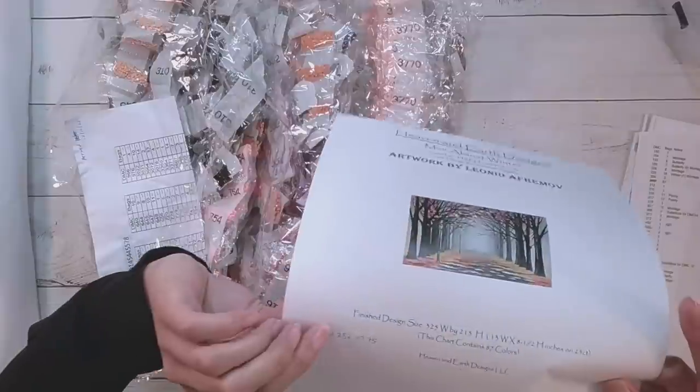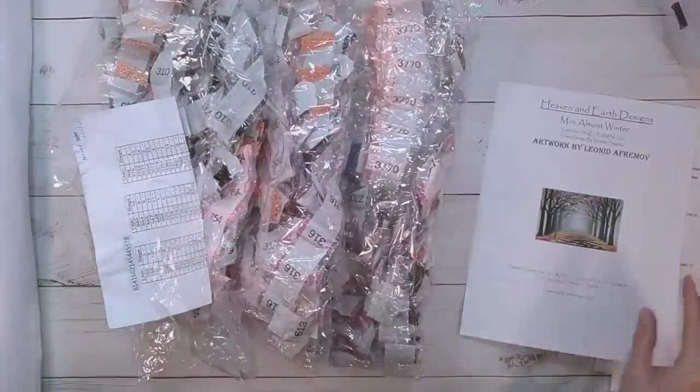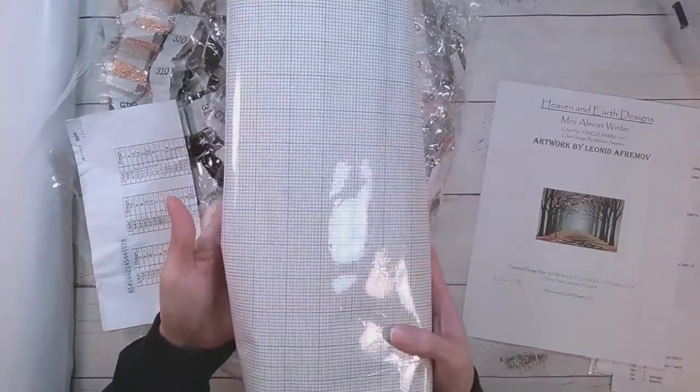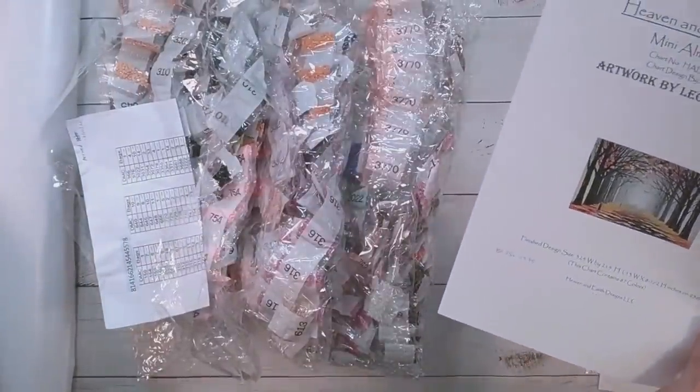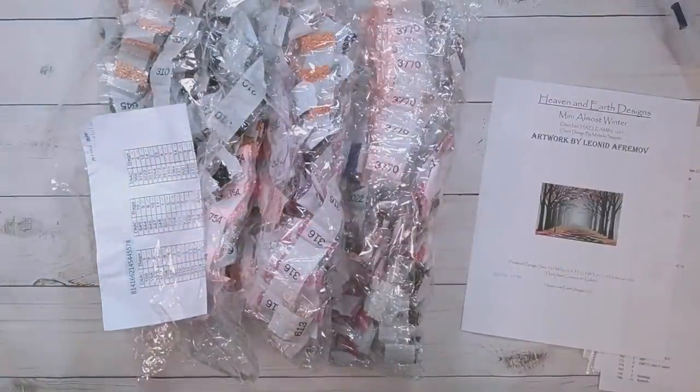According to this, it's an 81.25 by 53.75 centimeter diamond painting. So I went and got a blank canvas here. This is a 60 by 90. There is no 53 by 81, so I got a 60 by 90 canvas here, and it's blank. Let me move that aside because I'm like, why is it on the table?